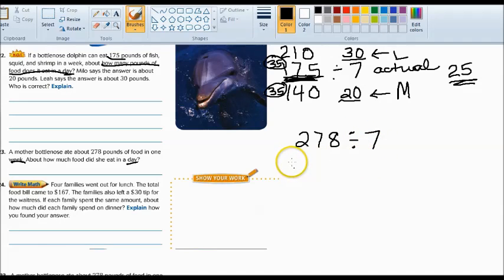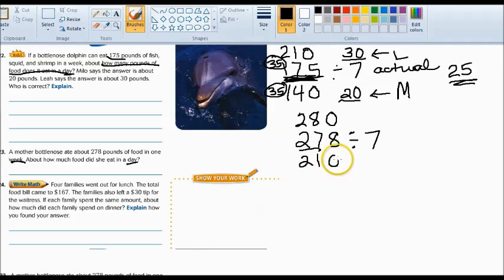We're going to follow the same strategy that we've done before. This is a really big number, so we're just going to look at the first 2 digits to make it more understandable to us. We have to find 2 multiples of 7, one greater than 27 and one less than 27, because 27 is not a multiple of 7. So we can put 28, because that is a multiple of 7, and 21 is the other multiple of 7 that surround the actual target number of 27. Now, because this is a 3-digit number, we're going to multiply 28 by 10.